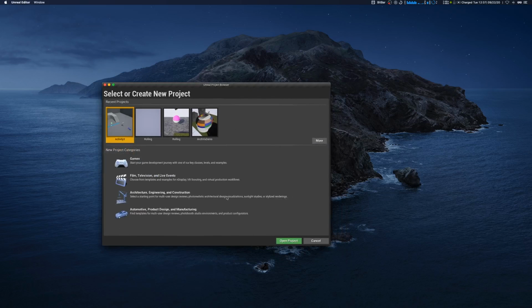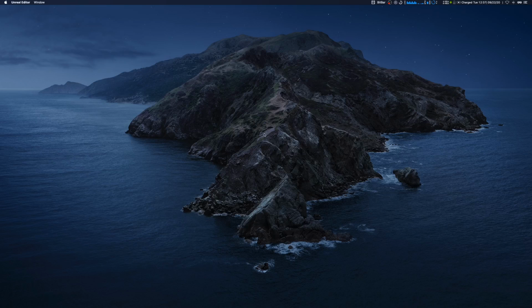Alright, so as you can see, I've already created the project for Activity 3. In the book it says to create a third-person game to test all of this blueprint stuff on. So I did. We'll open that up.